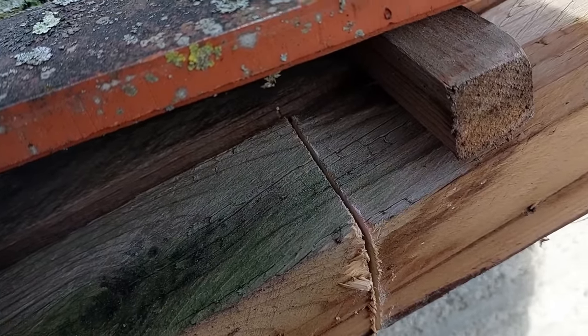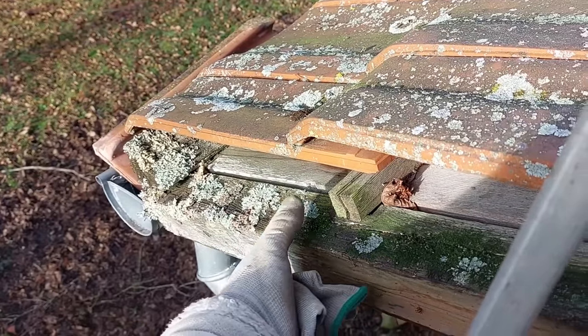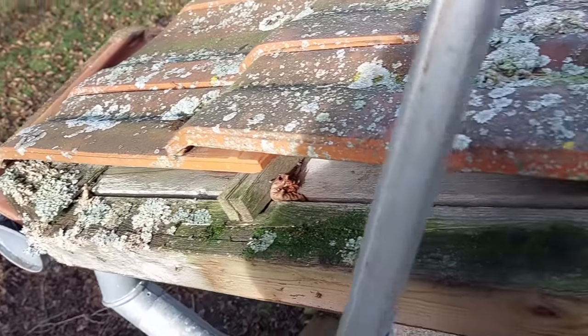So I've just made a cut here to take that piece out, and now all I need to do is disconnect the gutter from this end. We'll remove this piece and we'll mark up a fresh piece and cut that specially to fit.